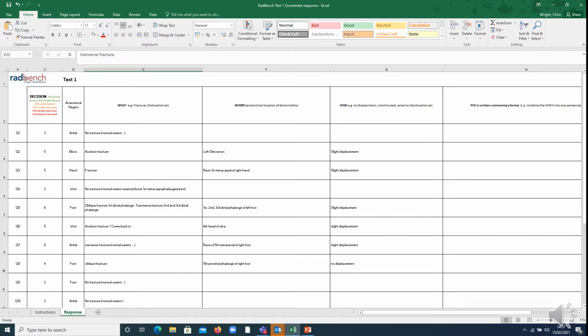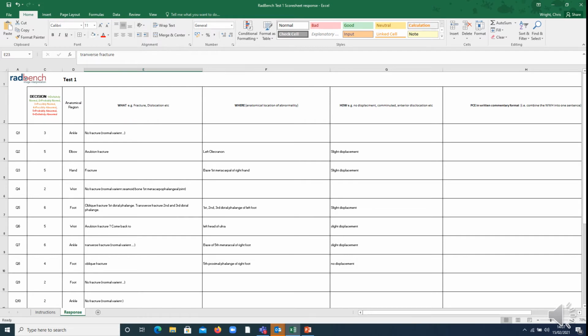Here we go. So now the student has responded to all these questions. I've just enlarged it a bit so you can read it easier. There are 30 questions in this particular test, but you can either have 20 case format or 30 case format, whichever you prefer.